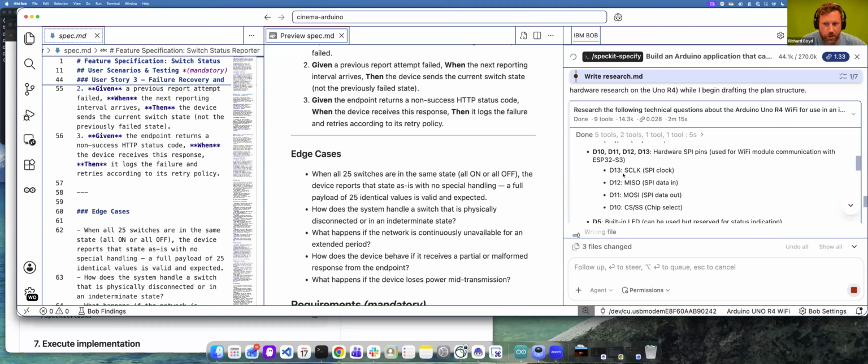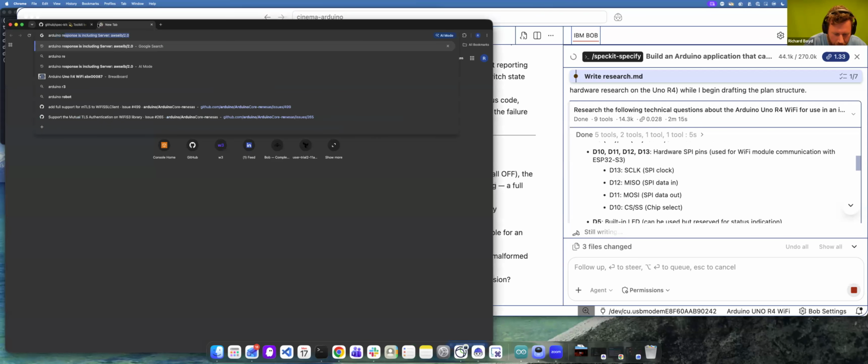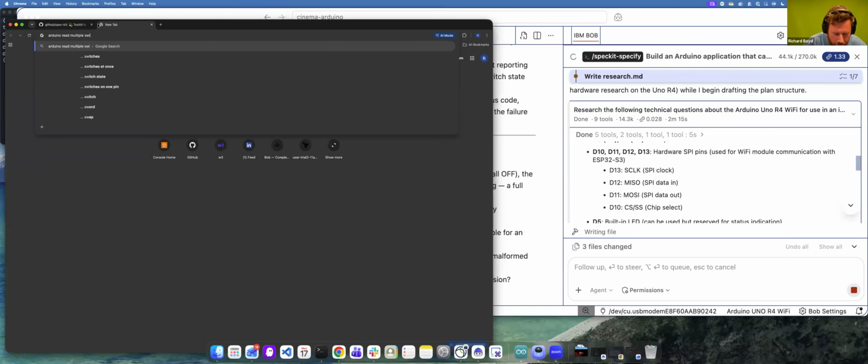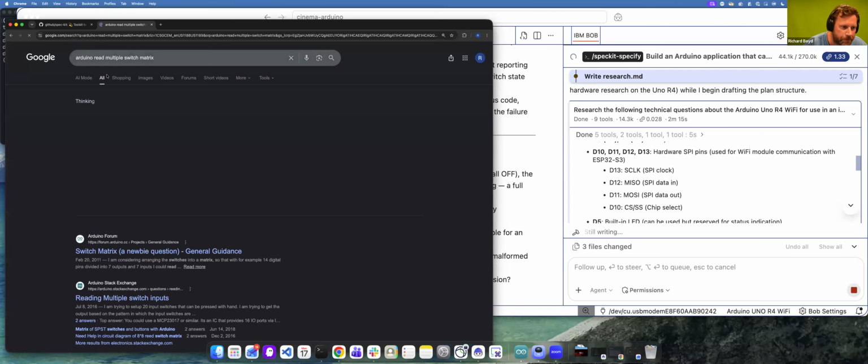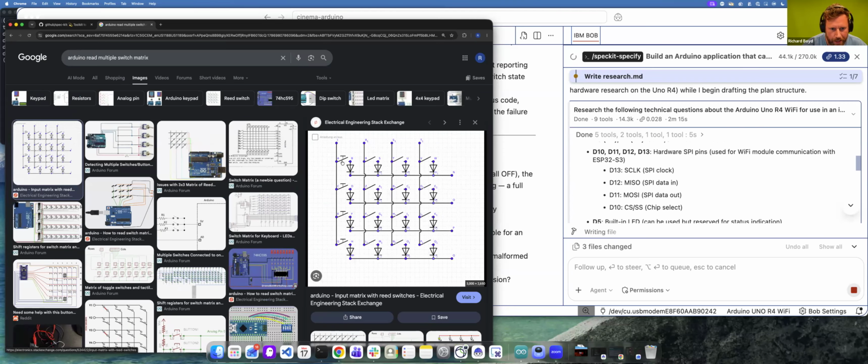So there is a way to, we won't tell Bob this because I want Bob to figure it out. But if you look up Arduino read multiple switch matrix, you end up with something like this, where you've got 4 times 4. So you've got 16 switches in here, but it's only using 4 by 4, so 8 pins to read those 16.